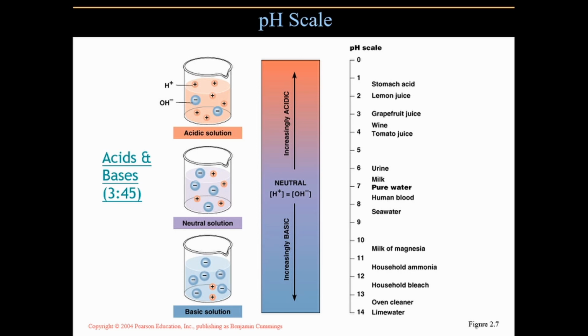And my micro students, you can click on that video link. It's a good TED Ed video that simply explains acids and bases and how acids and bases form by either donating protons or taking away protons. And if a substance donates protons very easily, we say that it's a strong acid. And if it takes away protons very easily, we say that it's a strong base as a result of that. And this video explains it nicely.